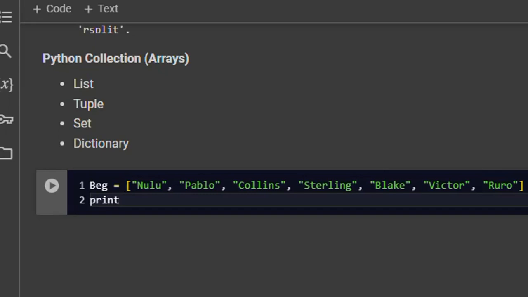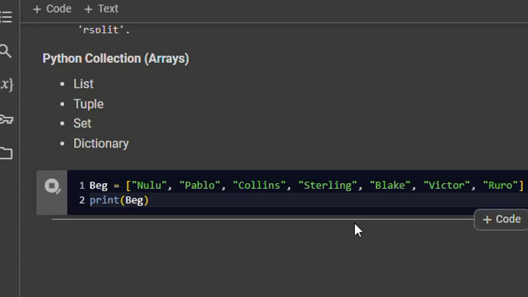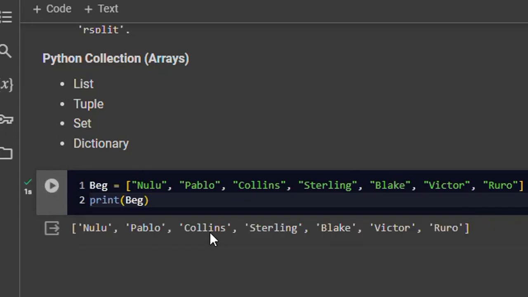And if I print beginners, which I am going to call like this, automatically it is going to print everybody inside there. Once I call beginners, everybody comes in. Before, we were using A, B equals Pablo, C equals Collins, D equals Sterling, E equals Blake. We are not using that again. We are moving into the advanced part where we put these things here, and this comes in. Like you see now, this is the list of those that are in beginners. Is that okay?